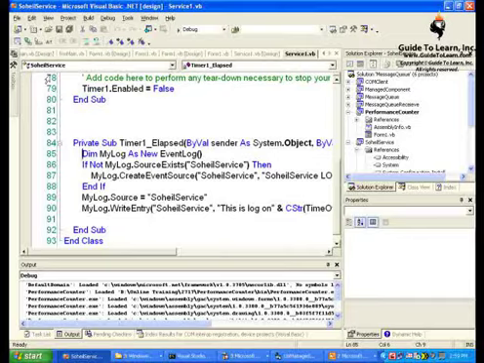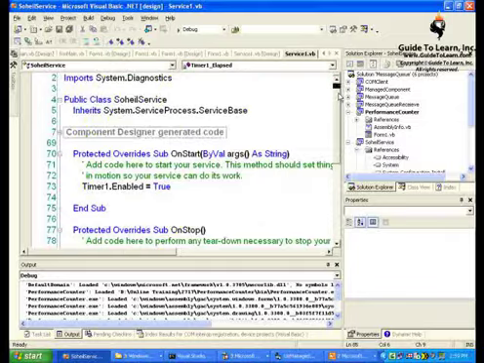You see, the service itself is going to give me the skeleton code. It's going to give me an OnStart and an OnStop. And of course, you could do lots of different things. You could say, can I pause? Can I stop? Can I start? You could check for many different things. But I just wanted to make it simple. All I'm doing, as soon as my service starts, I enable my timer. As soon as it stops, I disable my timer.